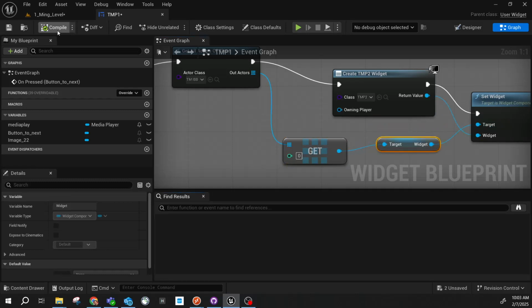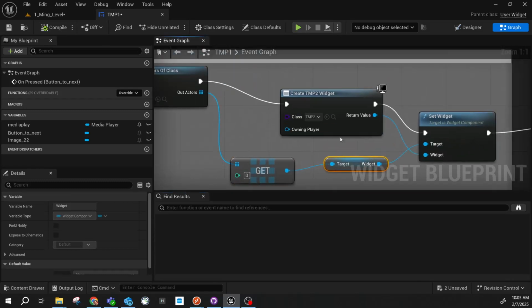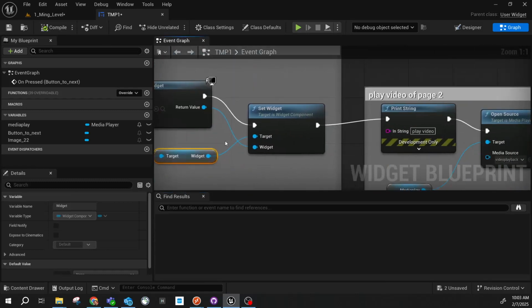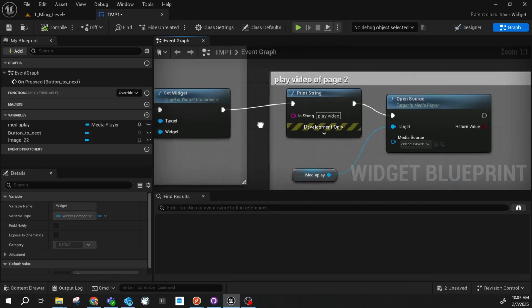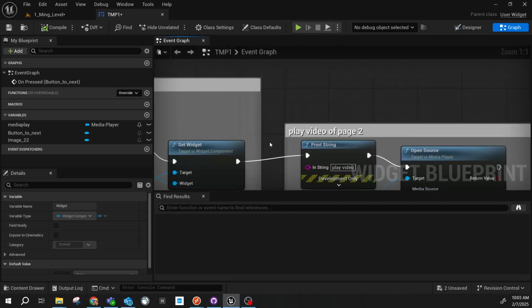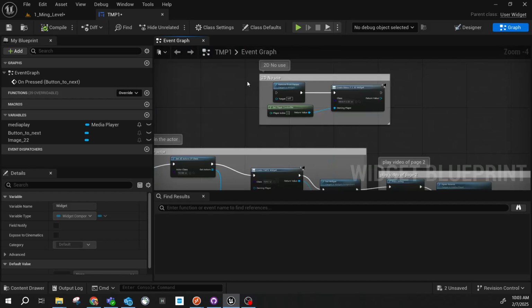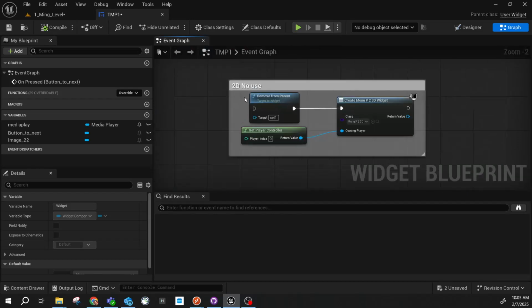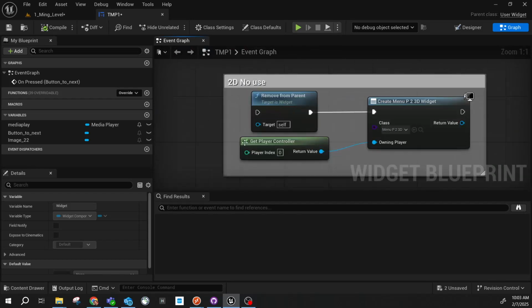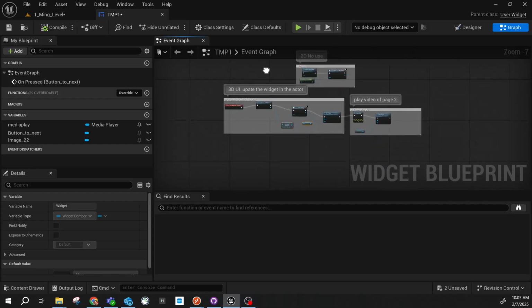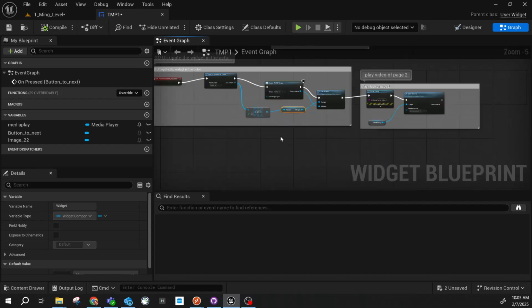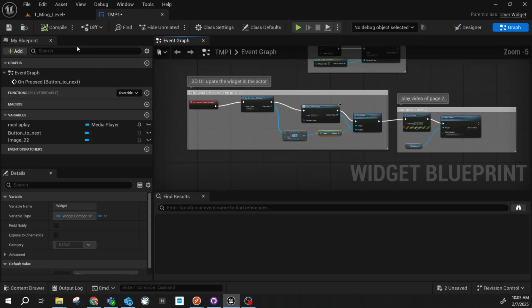Okay. So that's how you reset up the P2. Everything else should be the same. You still want to play the video. And also we have a function here, what is called, oh, we didn't use it. Okay, so don't worry about that part. Great, okay, so this is done.